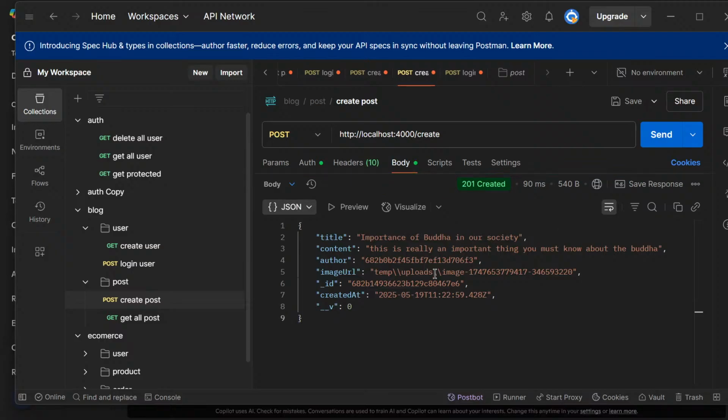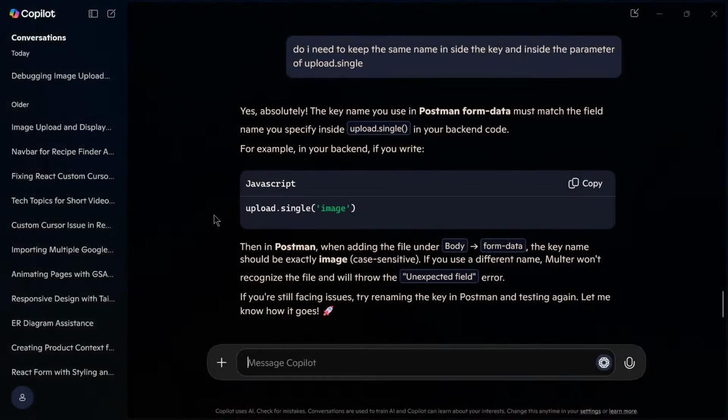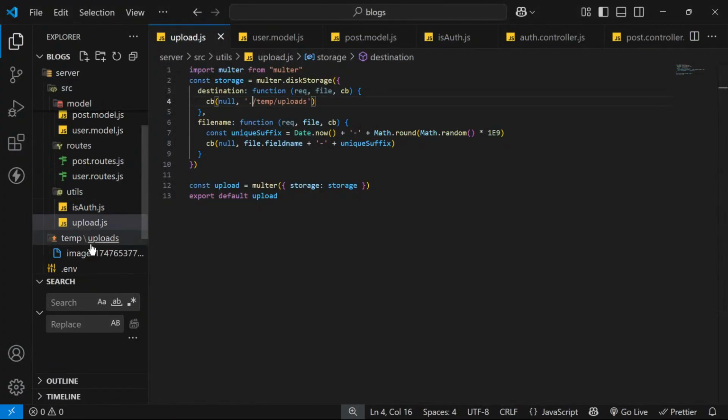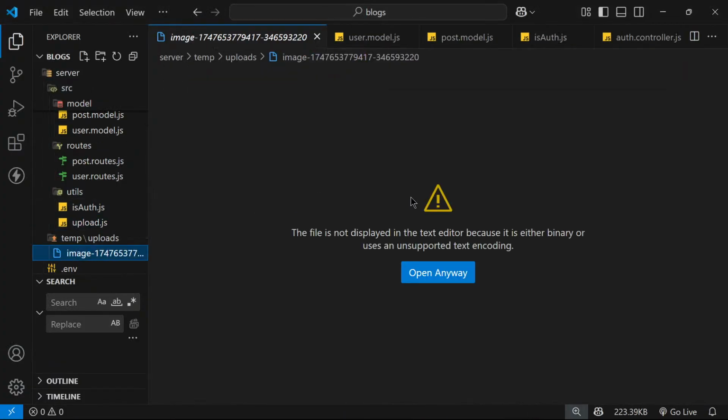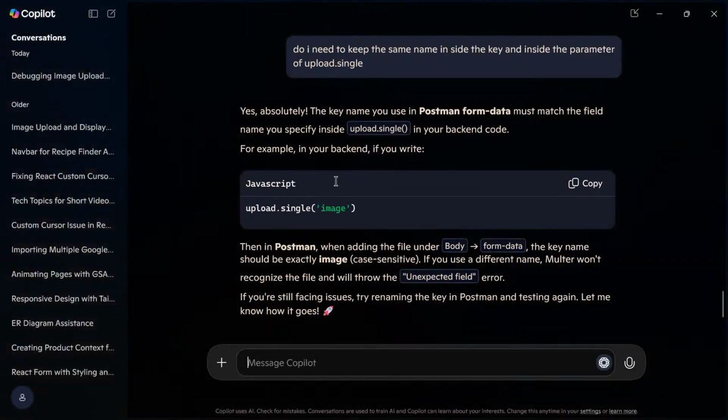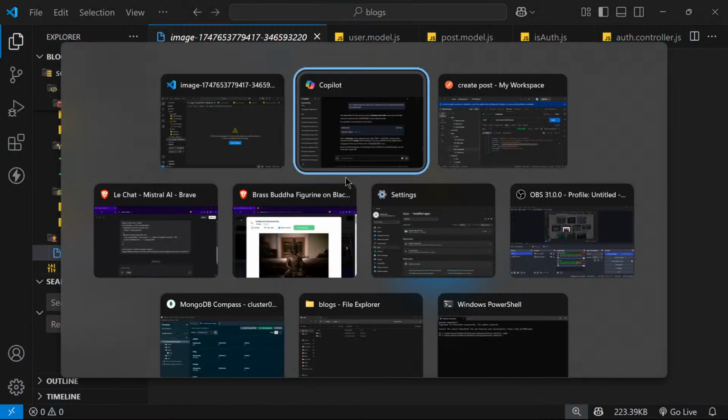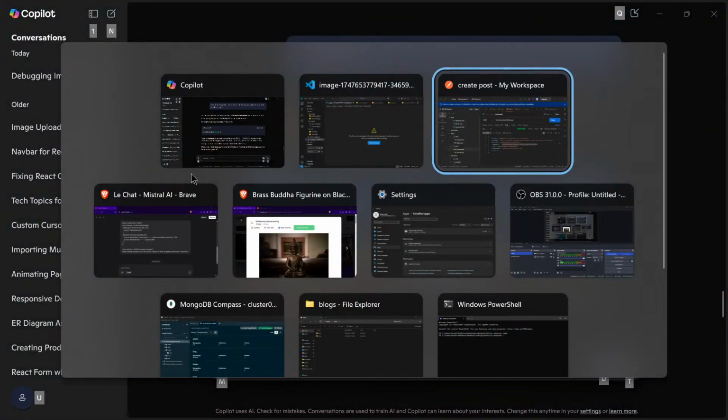Okay, bro, we have uploaded an image, but this URL doesn't seem right to me. Let's check. To do that, we need our previous code, I believe.